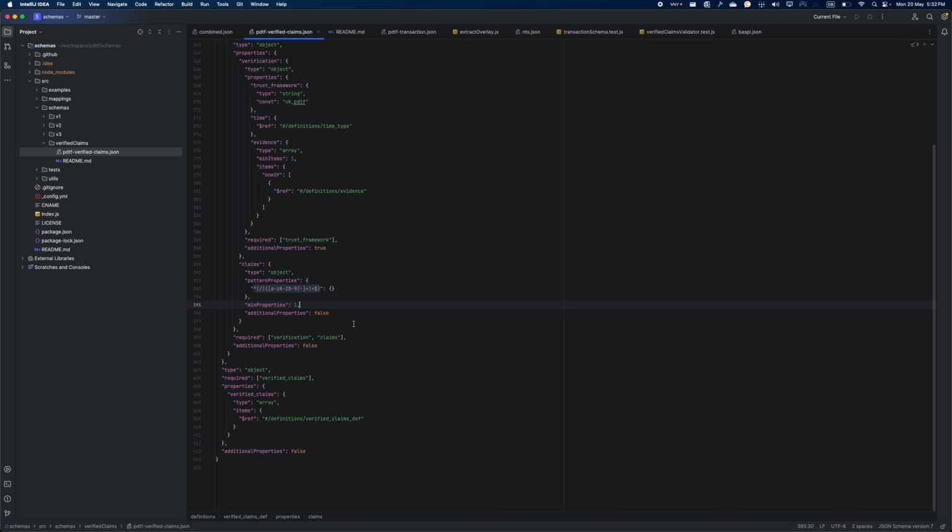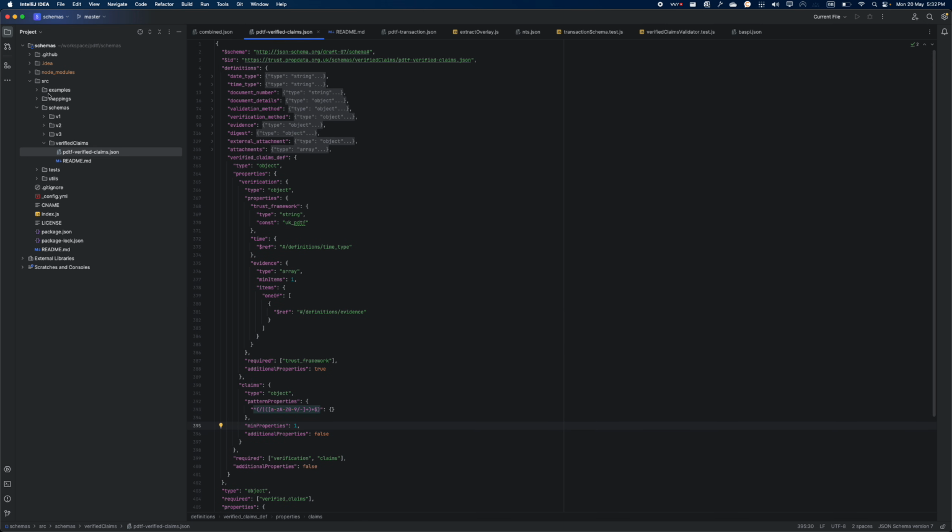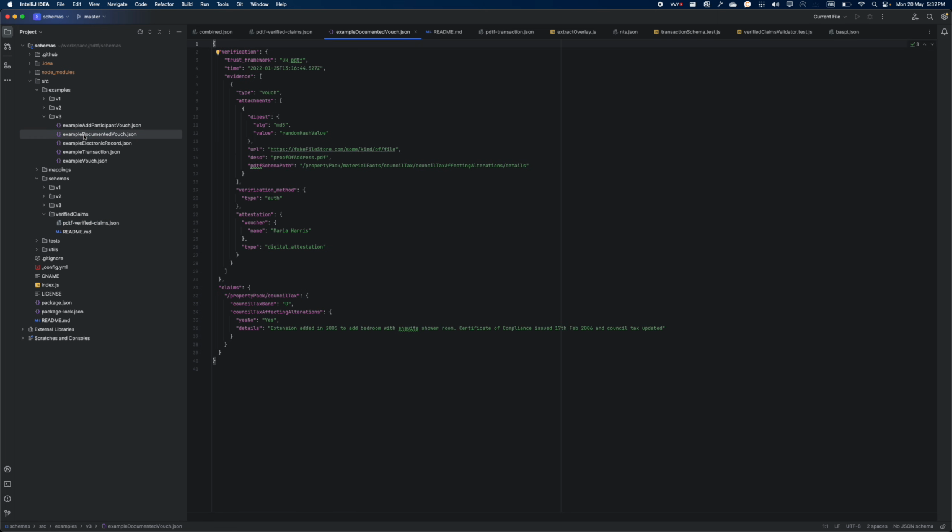Just to make this easier to understand, there is this examples folder. We'll go into V3 and let's look at a documented vouch or an electronic record. Here there is a claim made about council tax.